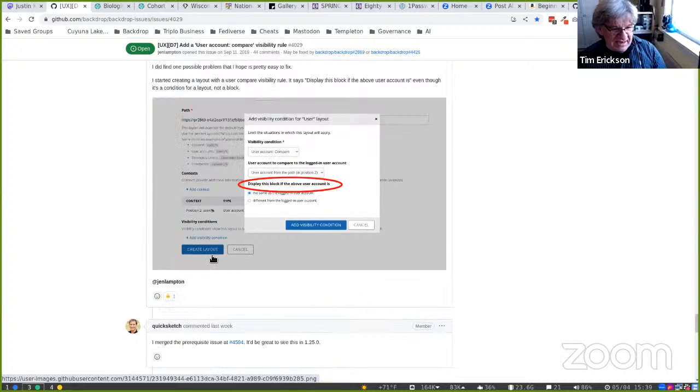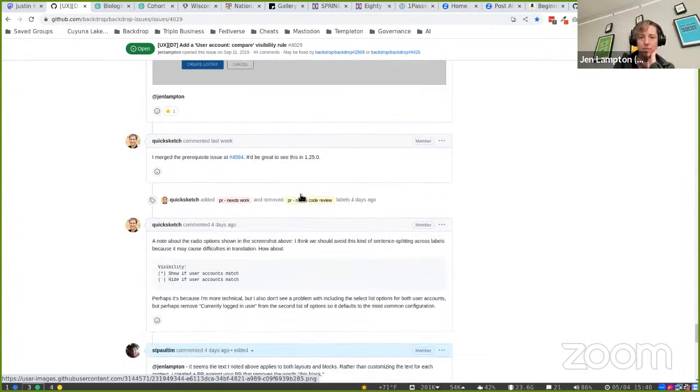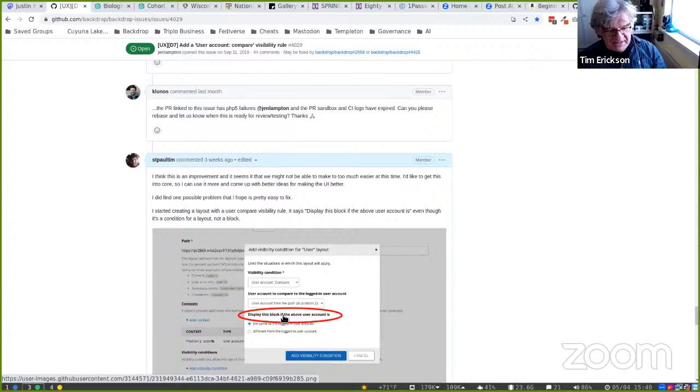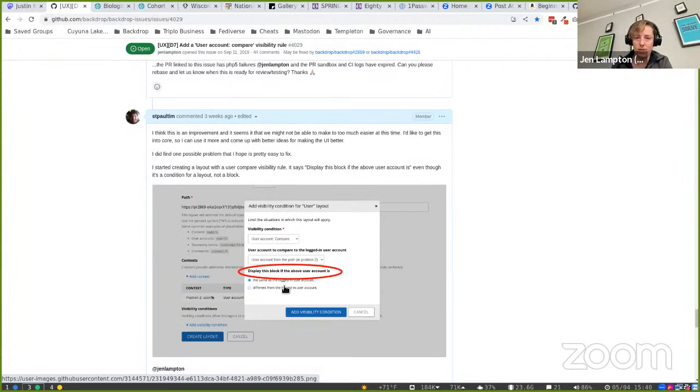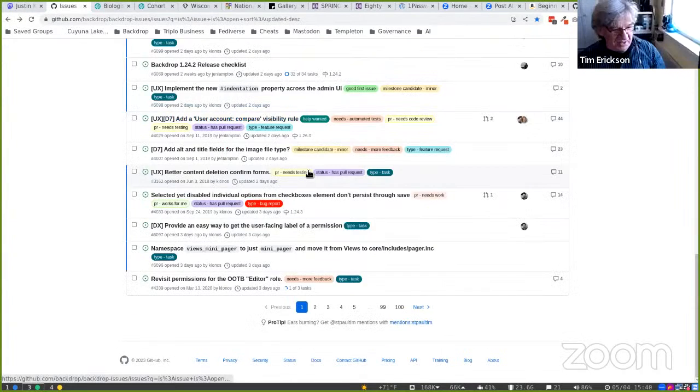And he may have addressed, Jen, I had tried to submit a PR to your PR, but then deleted, where all I did was delete the word this block. Yeah, I think I saw yours and merged it. Oh, maybe you did, but I ended up accidentally deleting the branch or whatever. So I thought maybe I deleted it before you got to it. Either way, it was just removing those two words. I can do that. You could redo it, yeah. And because it looked like it's using the same text for both blocks and layouts, rather than trying to come up with conditions, I thought we don't really need those two words. Right, we didn't need those two words. Okay. Well, that's this issue. So who's next?